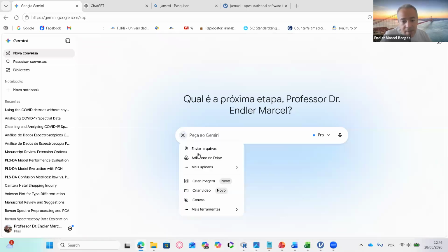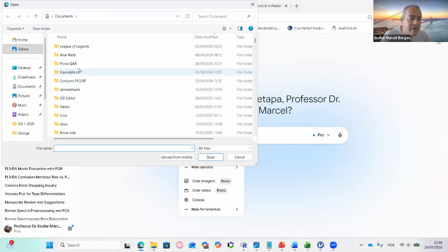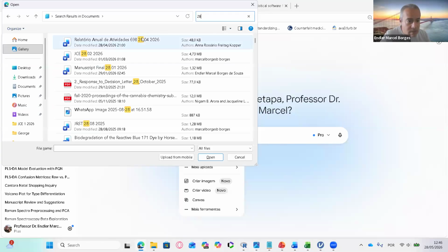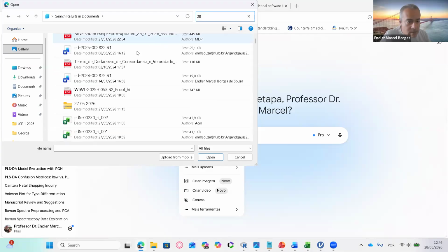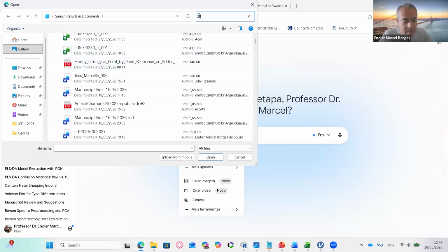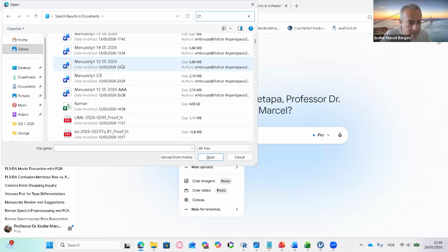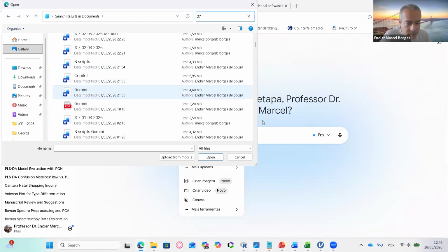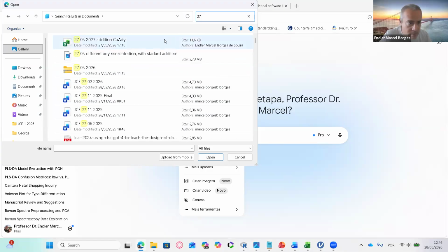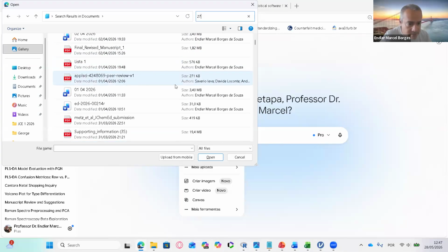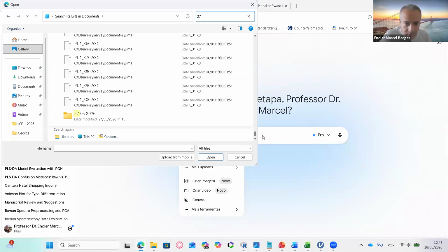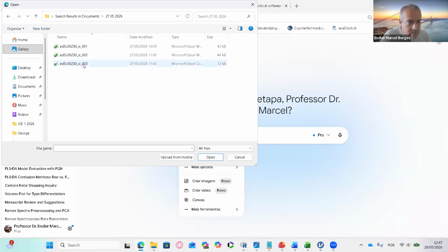For example, I can go here and send my file to Gemini.